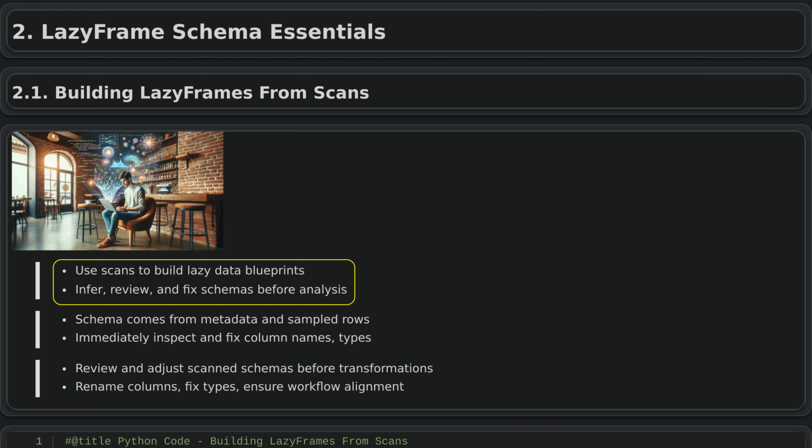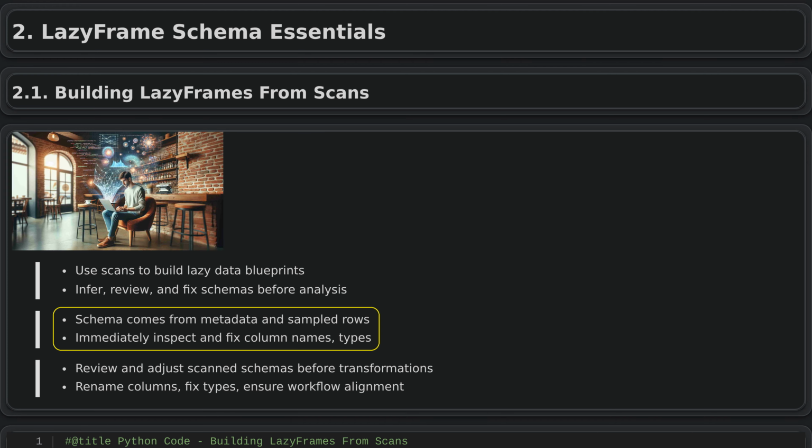For example, a retail analytics team might scan sales data and let Polars detect transaction, timestamp, and revenue columns. The key step is to confirm that this inferred schema matches what you expect from previous tools before proceeding to any calculations or visualizations.